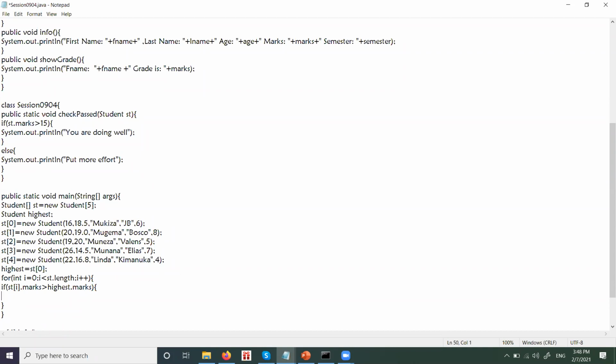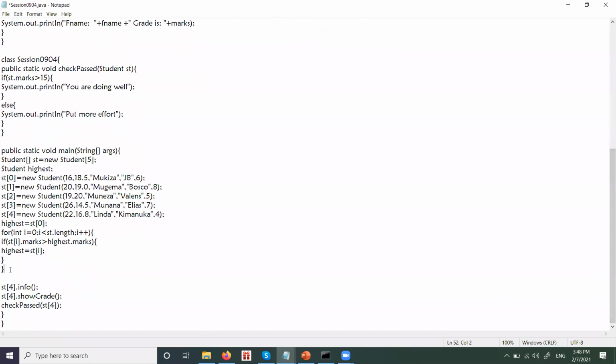So the highest will be that student whose marks is greater than the highest. So we'll iterate like this until you finish looping all the values.